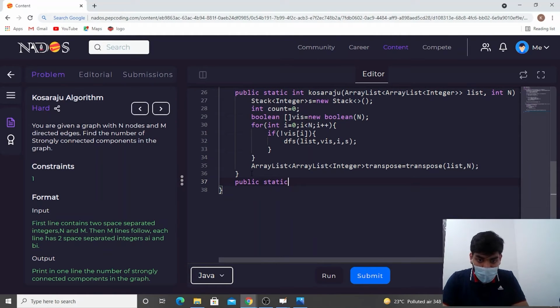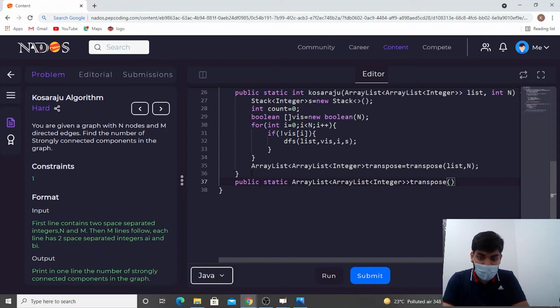So let's make a function transpose: public static array list of array list of integer, transpose.